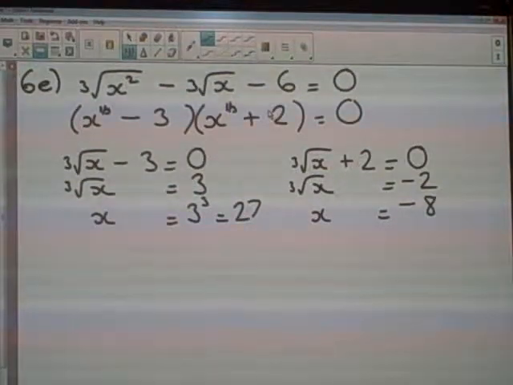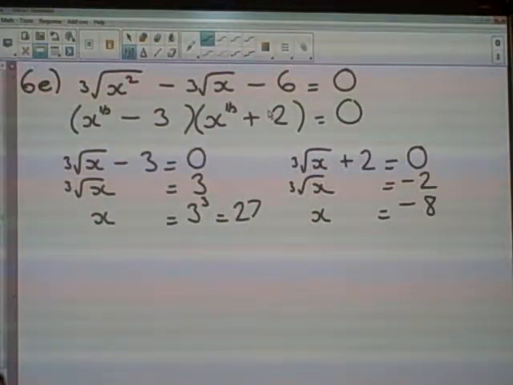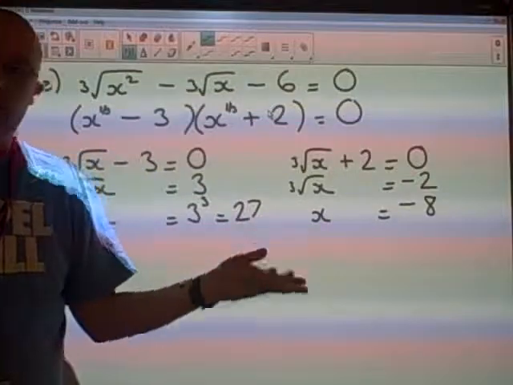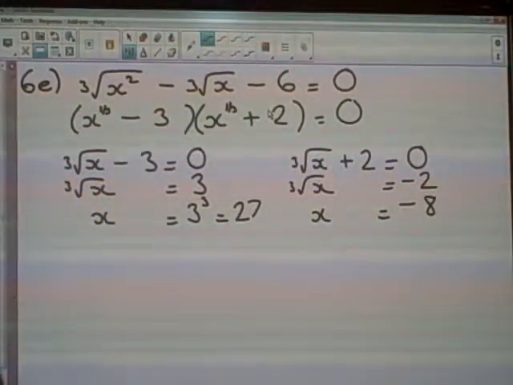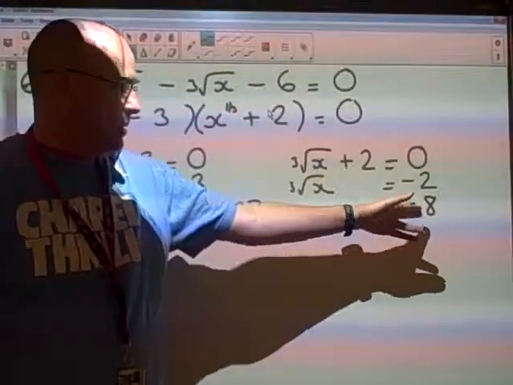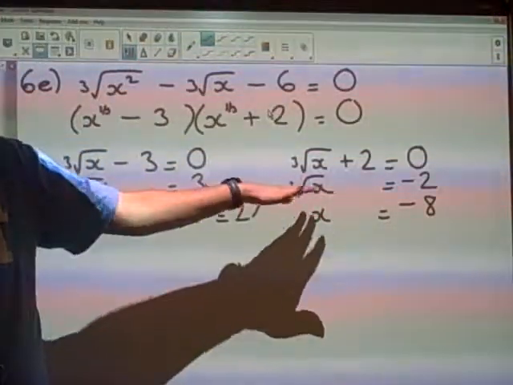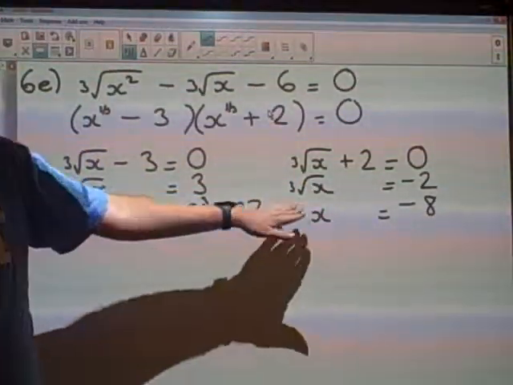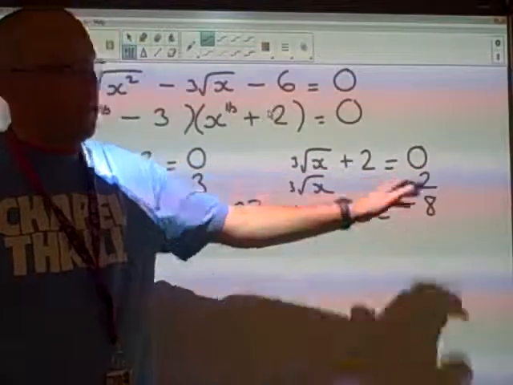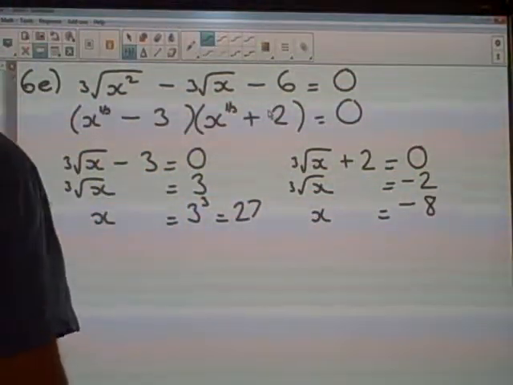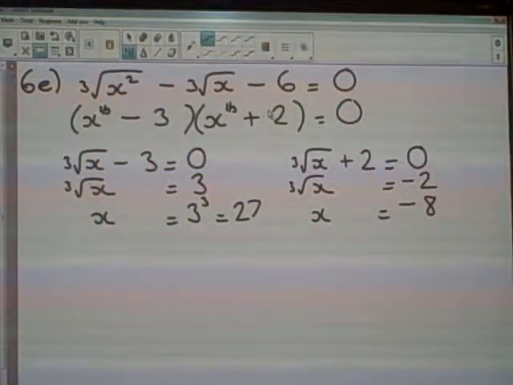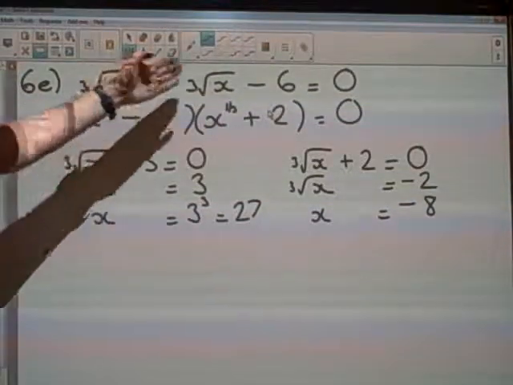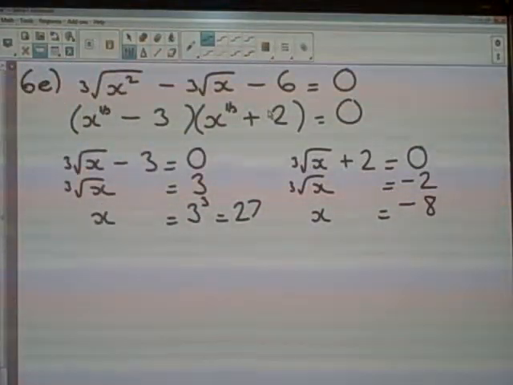Now, a lot of people, having just done questions with radicals, when you have the square root of something that's negative, we're going to say it's no solution right now. We're not going to worry about imaginary solutions. And then they do the same thing when they see it's a cube root, but the cube root works perfectly okay. So that one's not a problem. If you do the cube root of negative 8, it is negative 2, because negative 2 times negative 2 times negative 2 is negative 8. If you're not sure, you can always plug it back into the original as well, just to make sure you do end up with 0.